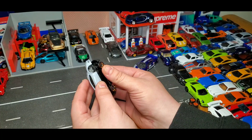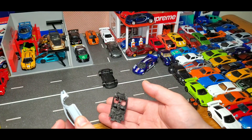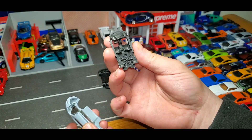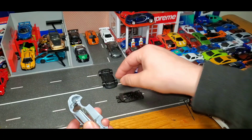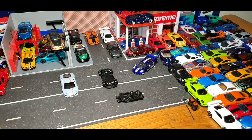All right, so now we've got this bad boy open. Pull it apart — we've got our pieces. We've got our interior here. We might do a little accent on the cross member there or something, add a little color to it, maybe something on the dash. But now we've got our parts.